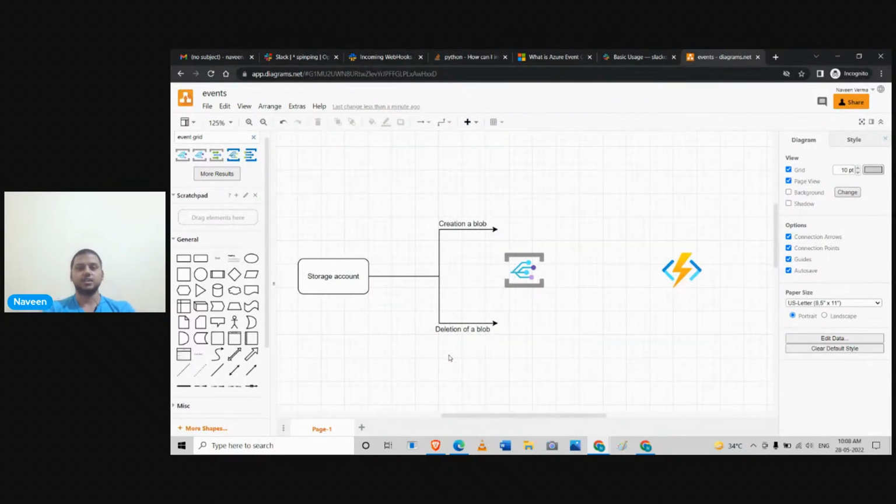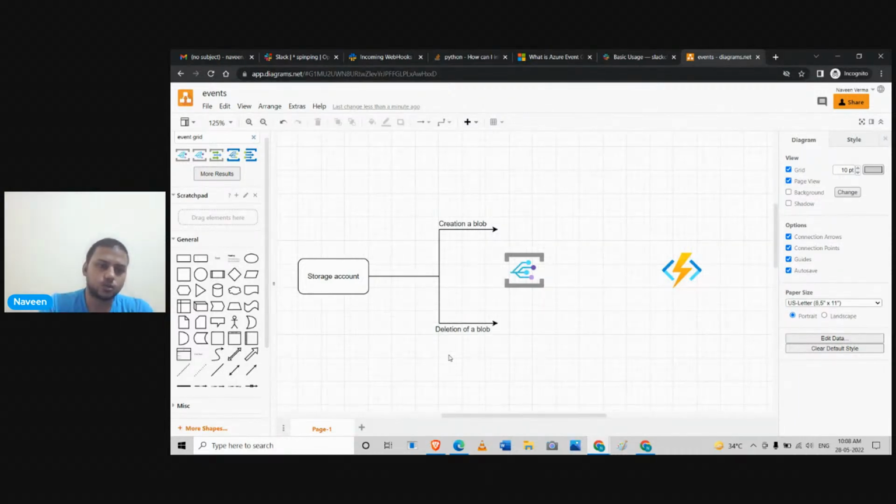For instance, let's say we are going through our storage accounts, we have a lot of data there, and we want to keep track whenever anything is deleted, because manually keeping track of what is being deleted becomes an overhead going forward. So what we can do is have event triggers in place which can notify us as soon as any blob is deleted.